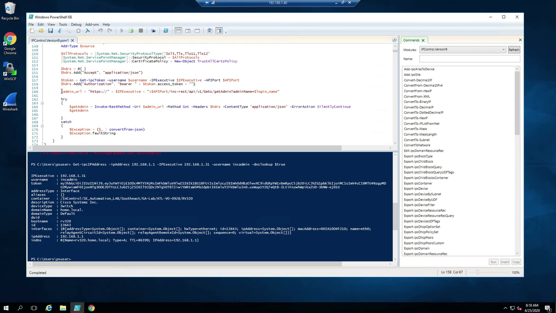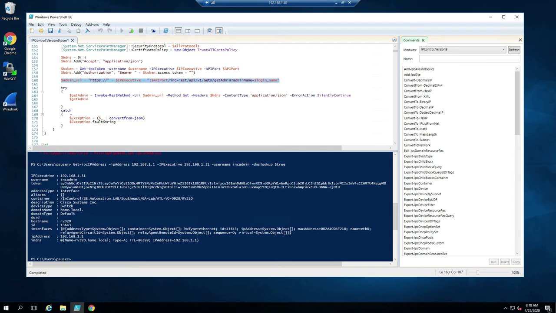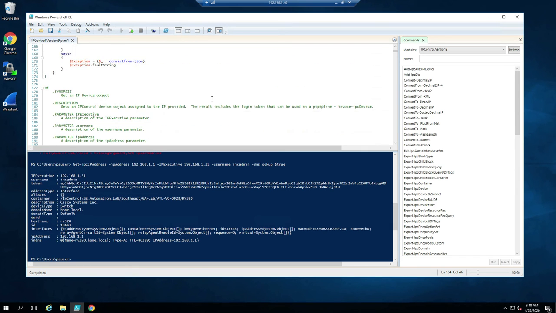And then if I'm using some type of admin URL or other function, you'll see the commands wrapped into a try, catch, and other processing. So you'll see here then, this is the invoke REST method that PowerShell uses, that I use in these commands, that then I pass in the URL, the functions, and the headers. So that's the basic function structure of this.